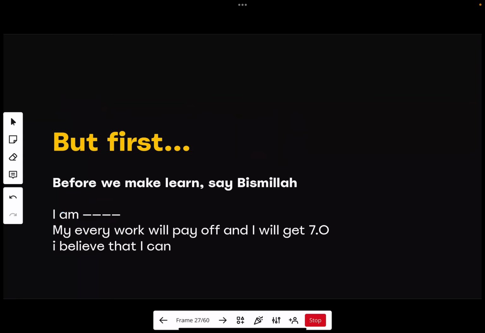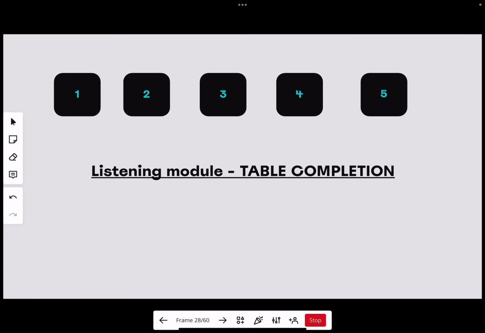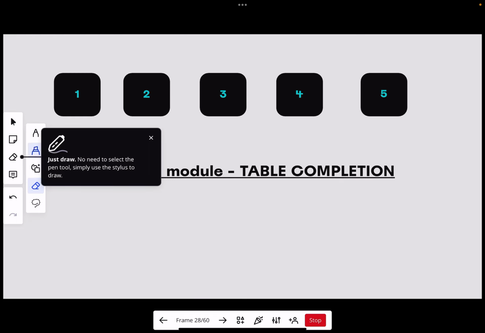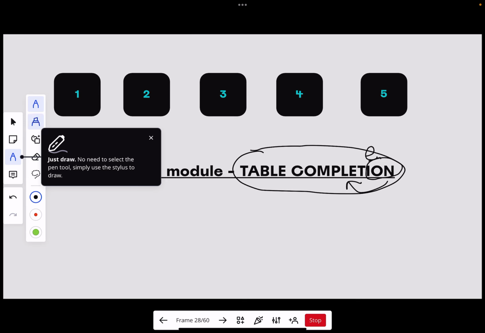So as you came back, now we're going to move on. Let's talk about what table completion is. If we look at the word table, it means таблица, кесте қазақ тілінде. Completion comes from the word complete. Complete дегеніміз толтыру деген нәрсе. Яғни таблицаны толтыру деген нәрсені білдіреді.